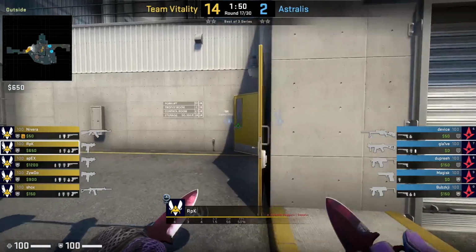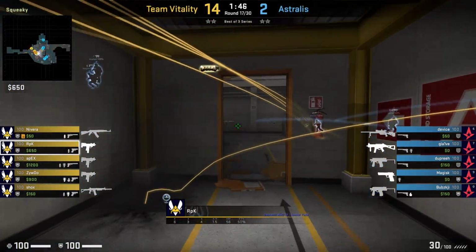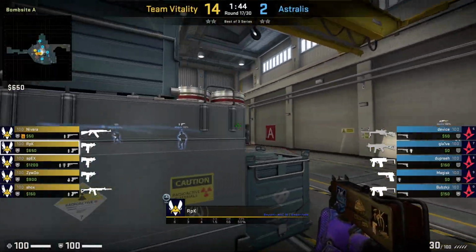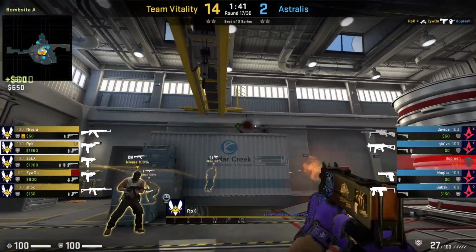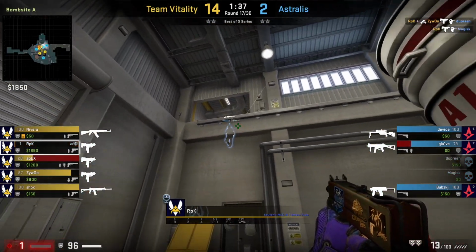So with RPK, he's coming in here into lobby. He's going to nade off the squeaky doorway, then flash into mini and get super aggressive on his Mac 10. Entering the bomb site, gets the first kill on top Hut and a second one onto Magis behind that side. A great play from RPK.